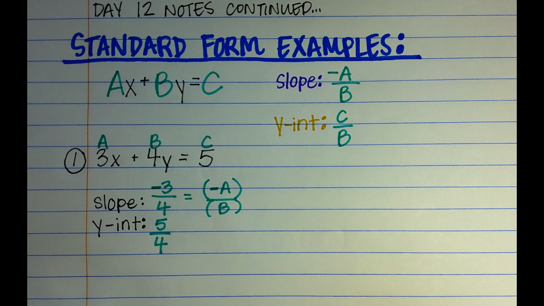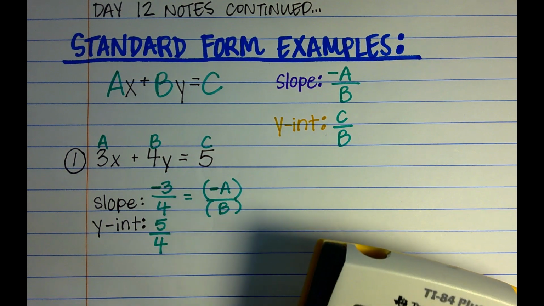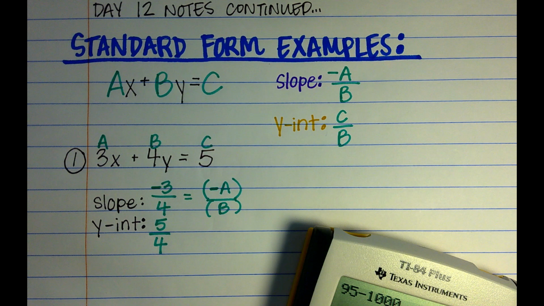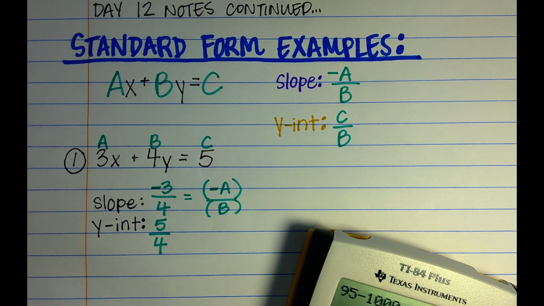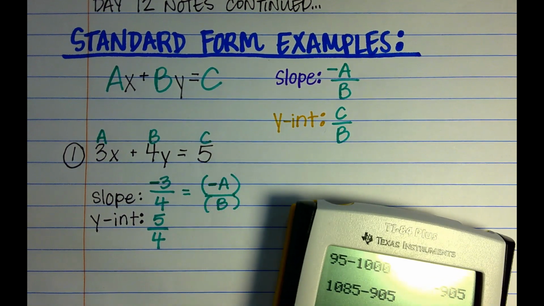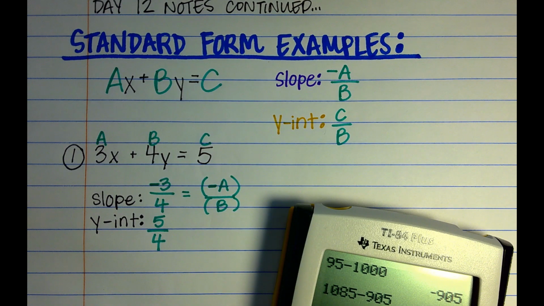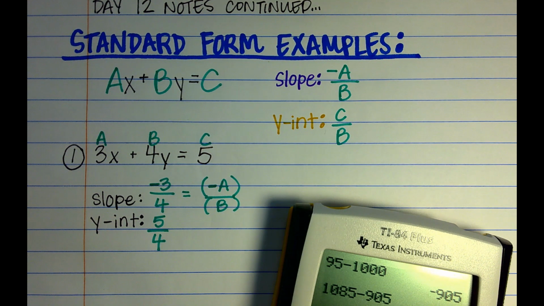Now, if we wanted to know what this was as not a fraction, because it's kind of tough to look at your graph and say, where is my first point going to be if my intercept is 5 over 4? I don't know where to put that. What you could do is take a calculator, which you all should have at your tables. Did we assign our orange calculators? If you want to use those, you're always welcome to. They're over there. And if you forget what number is yours, if you open the computer cart, there's a little paper inside that should have your names and numbers.